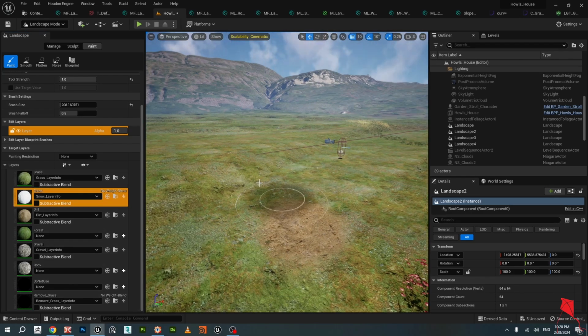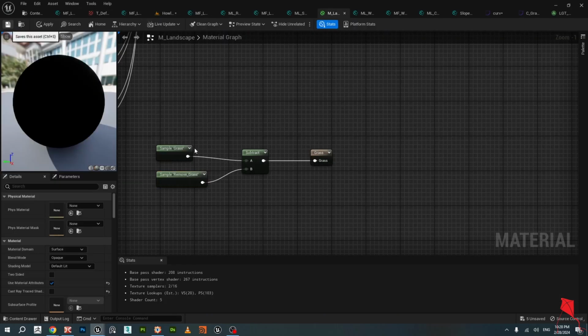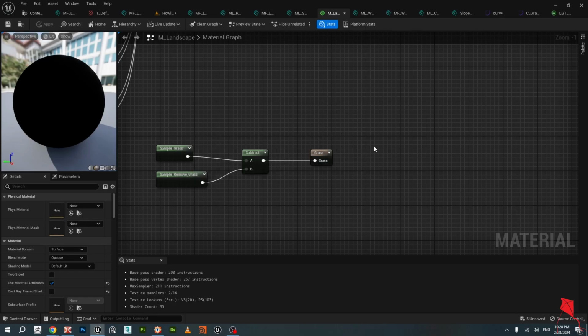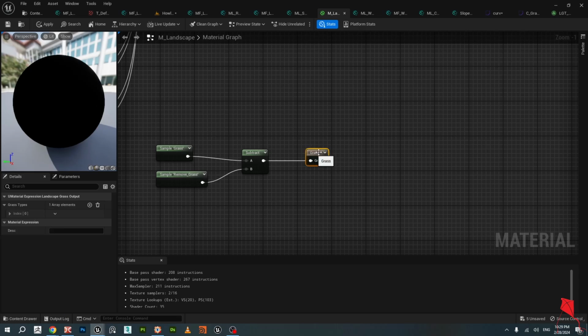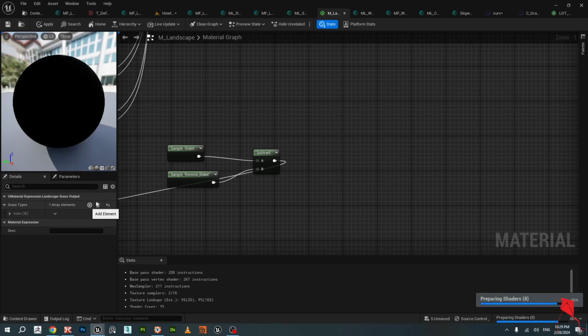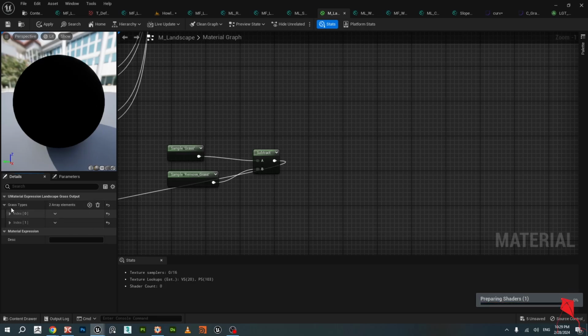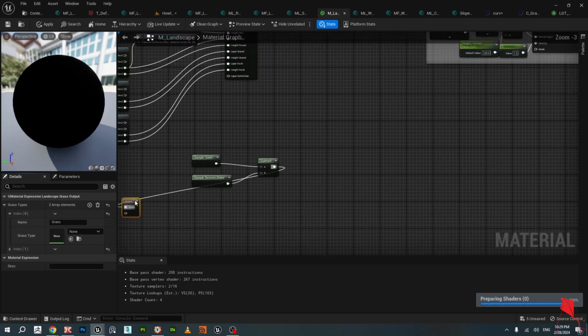So if we spawn our grass, I thought that I saved it. So it should be spawned. Of course it's not. Yes, it's not enough. So when we create our grass layer, it's ready to spawn whatever you tell it to spawn. What we need to do is add an actual landscape grass layer in here. Why is it created twice? What's going on? Okay, we don't need the second one. Let's delete it.